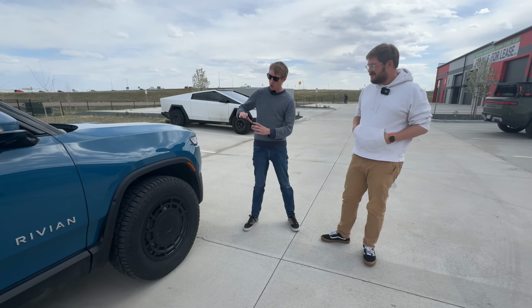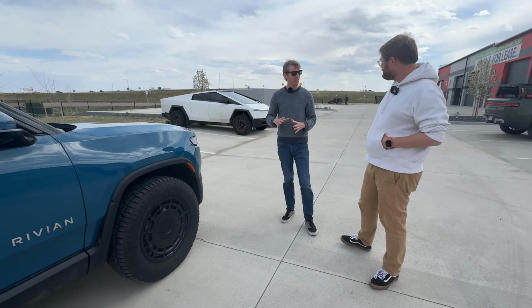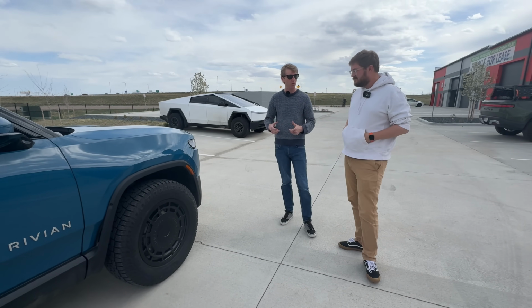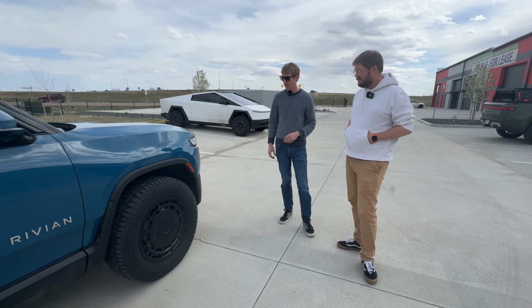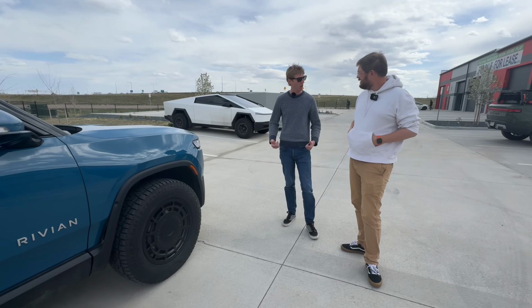But both, small wheel, big tire, like we've done on your Cybertruck as well. That looks sick. That works best, first of all, for off-road and rough terrain. But again, these cars are so good everywhere that we should offer multiple options.